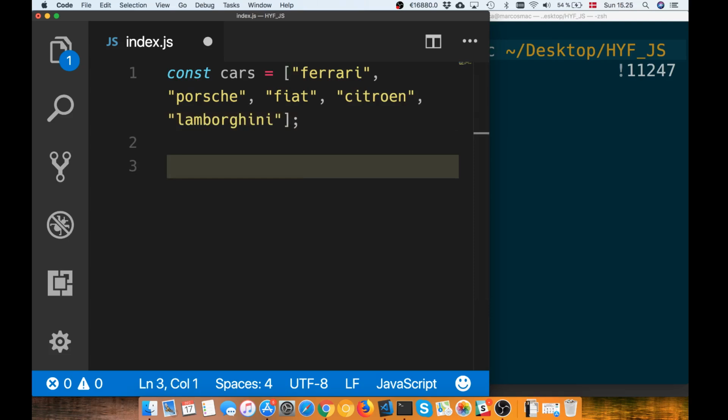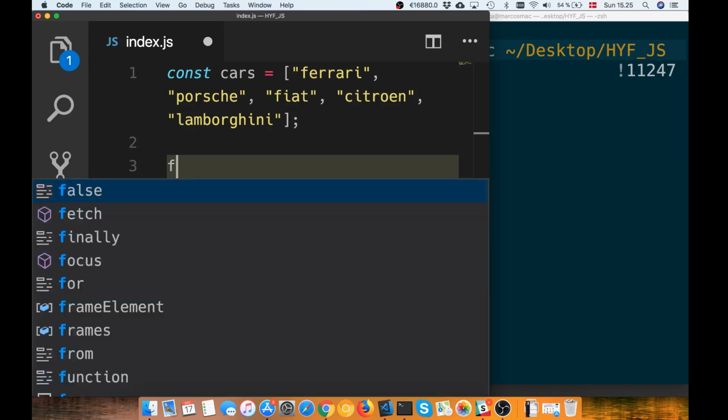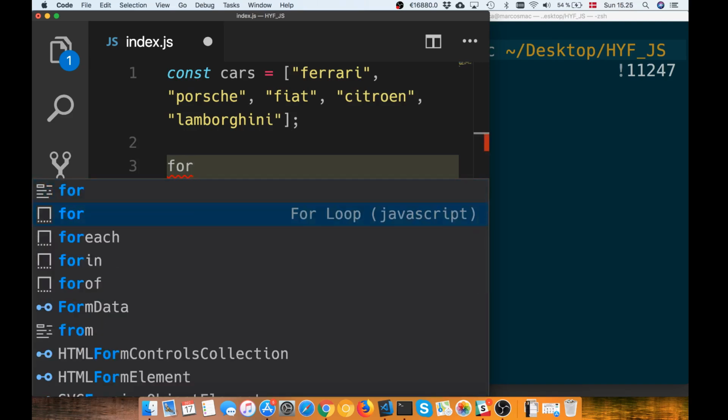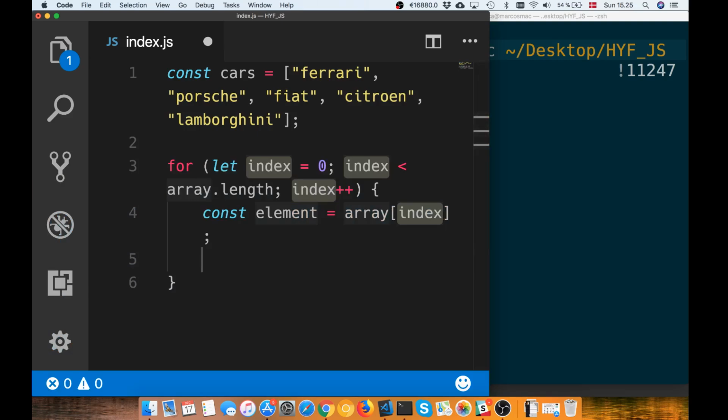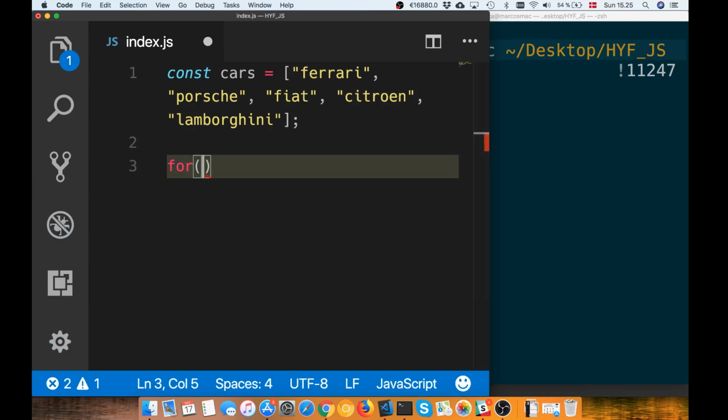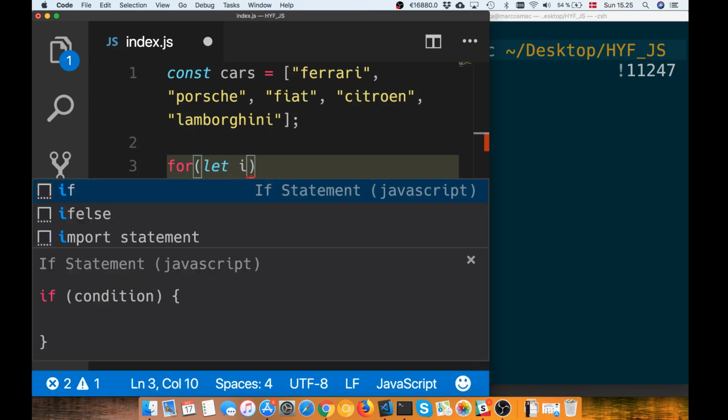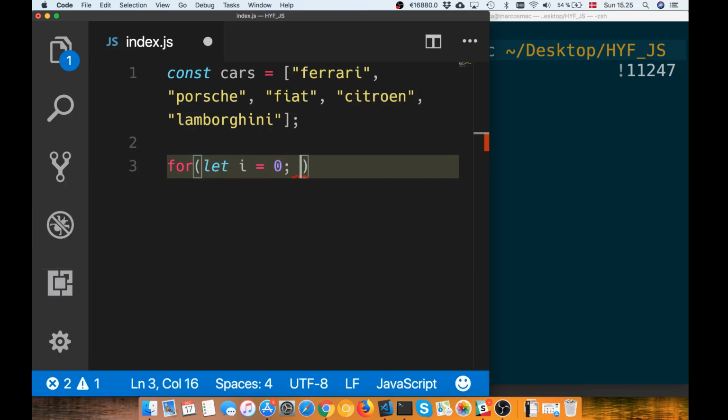So I'm taking a cars example, and then I'm using a for loop. The for loop has an initial condition, and then the condition that should move forward.